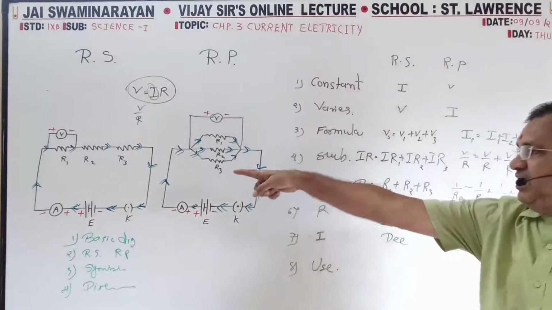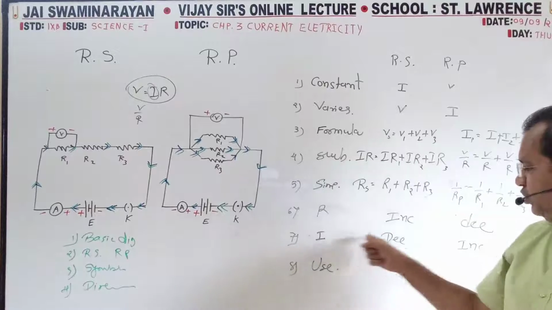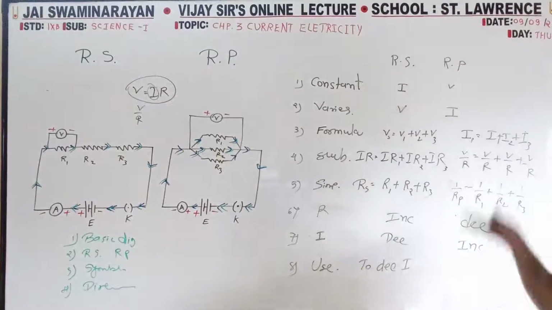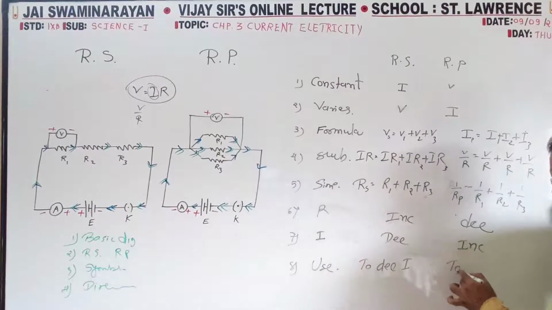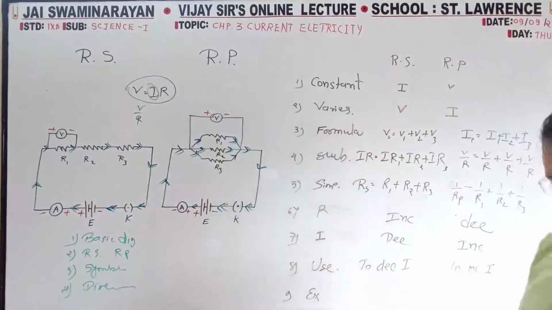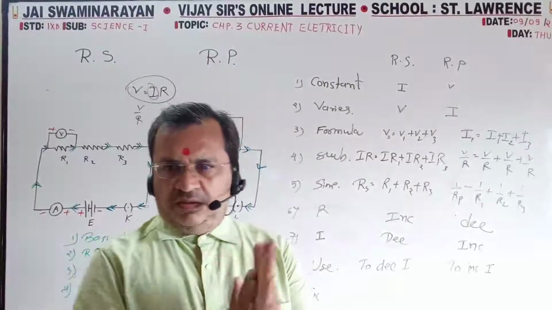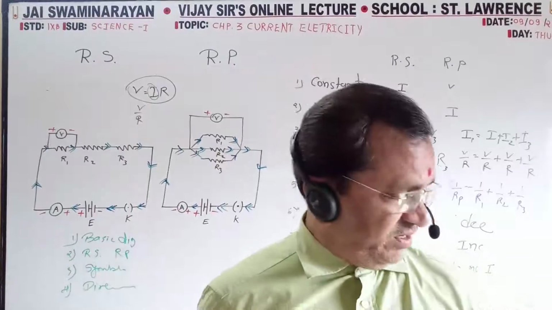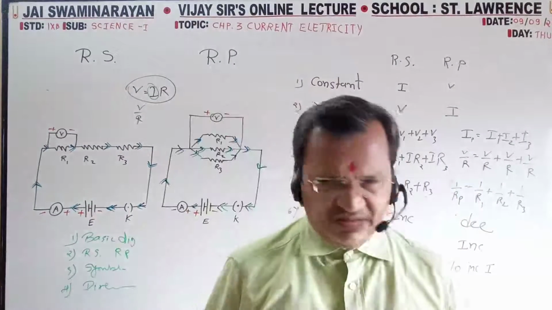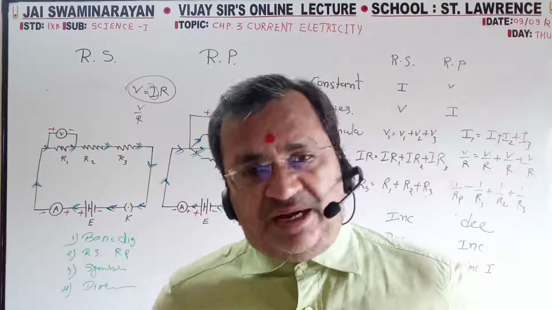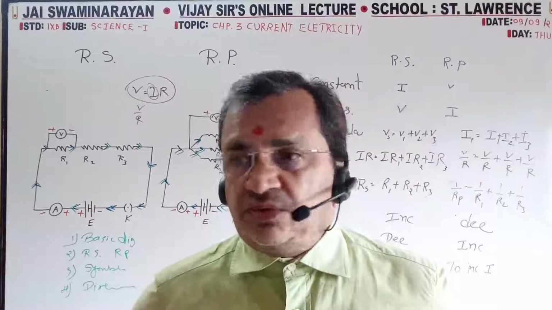So this type of circuit is used where we want to decrease the current. Here it increases the current. Let me introduce it fully, because it is a three-page instruction and you will not understand it, because only when you learn both series and parallel will you come to know exactly what it is.